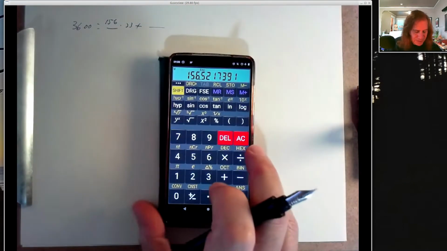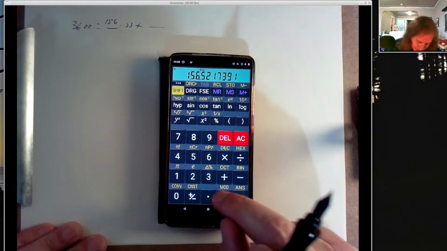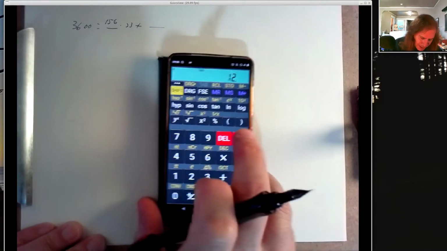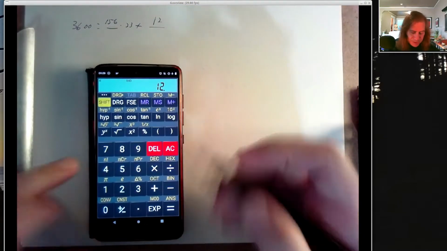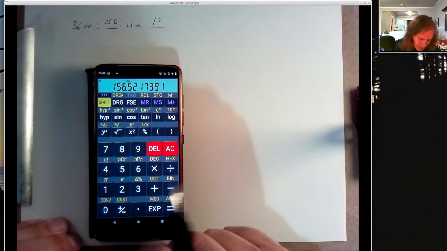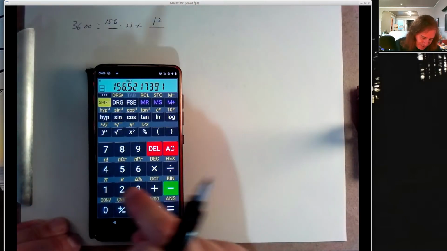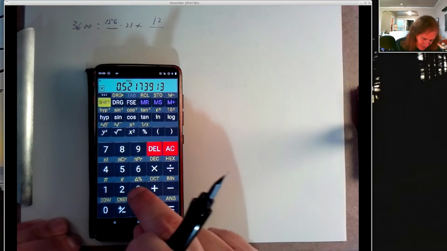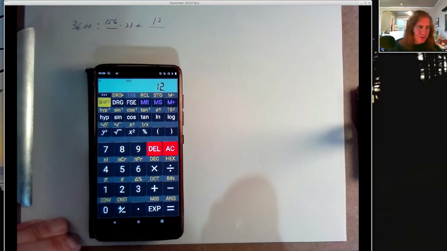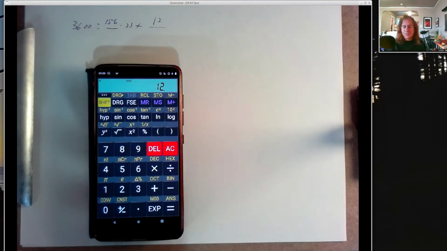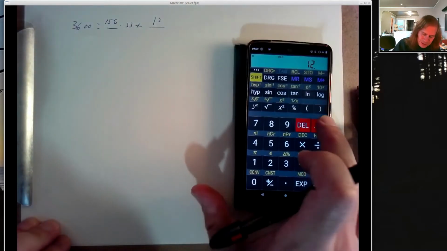And if I want to know the remainder, I can do the following. I can do 3600 minus 156 times 23, and I'll get a remainder of 12. But there's an easier way to do remainders. Once I've done 3600 divided by 23, and I see it's 156 point something, if I subtract that integer part and then multiply the decimal I've got by 23, there's my remainder 12. And we're going to do this a lot when we do our modular exponentiation. It's going to be quicker than going back and subtracting n times some number. So we'll come back to that.